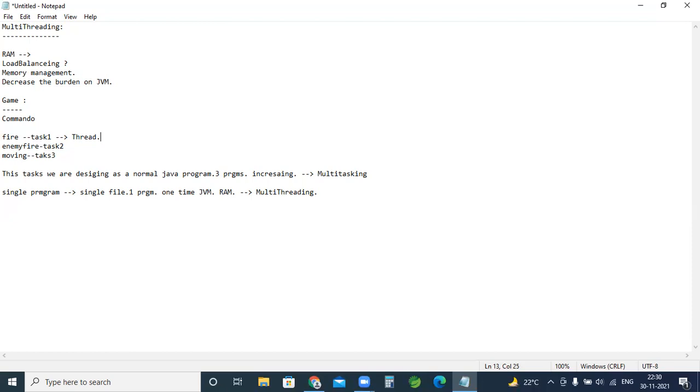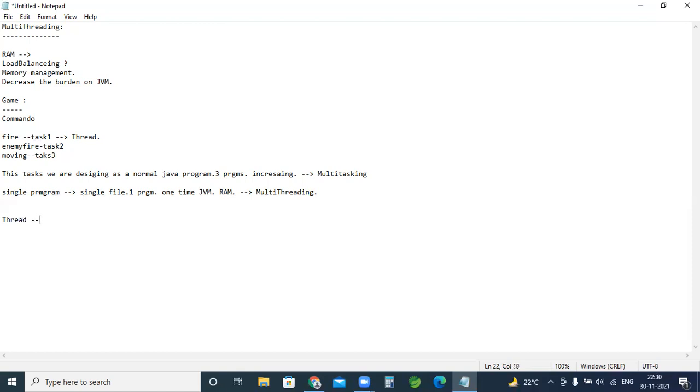Java developers designed this and gave it to us to implement this type of application. They give some classes and some interfaces, and we just use them. For developing these scenarios, one class is Thread.